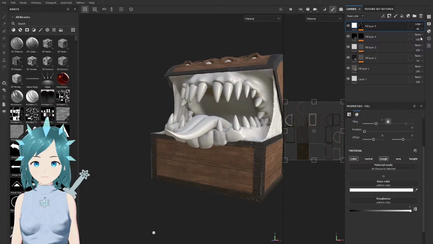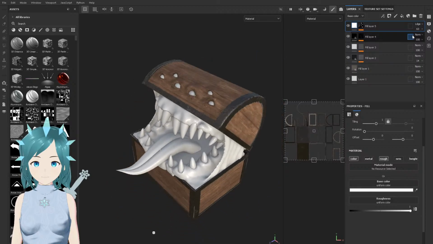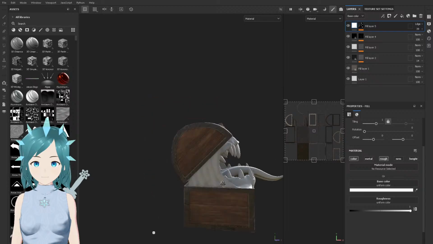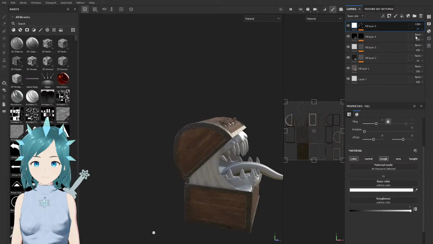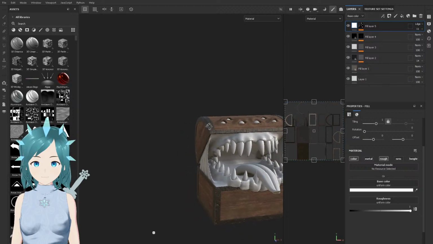And just opacity a bit. Pretty good. Bit less. Pretty good. Okay.